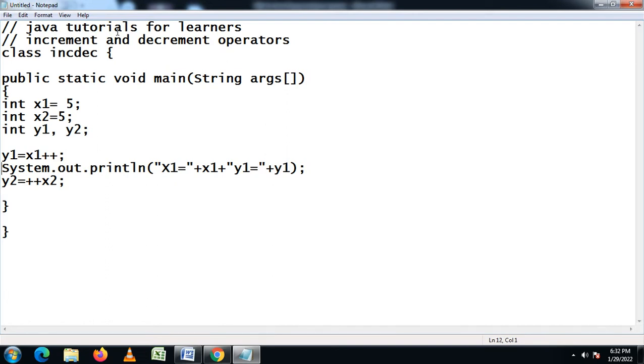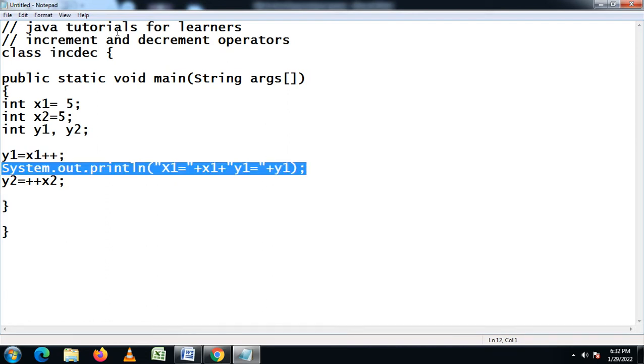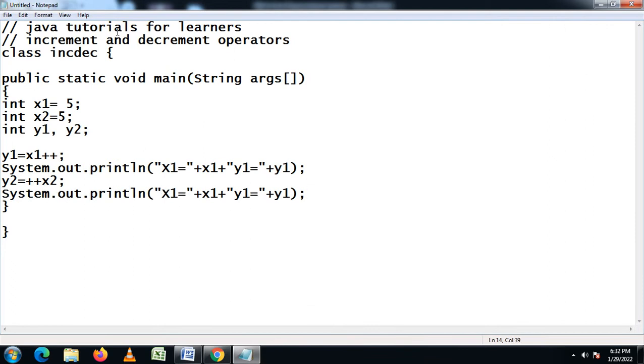So now I am just copying the syntax and pasting it over here. Okay, now we are changing x2 and another x2, then y2, and then last y2. So creating our program is finished.